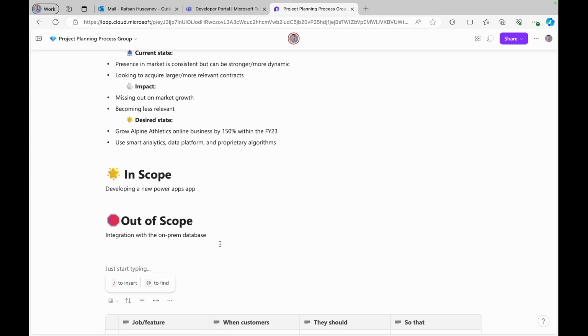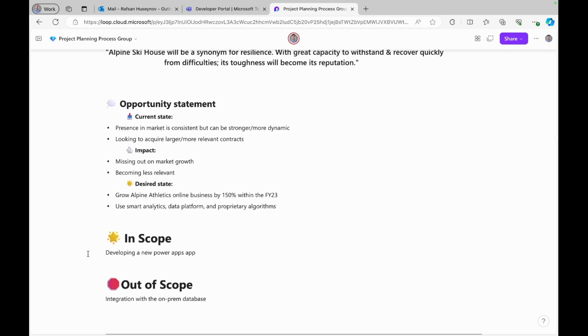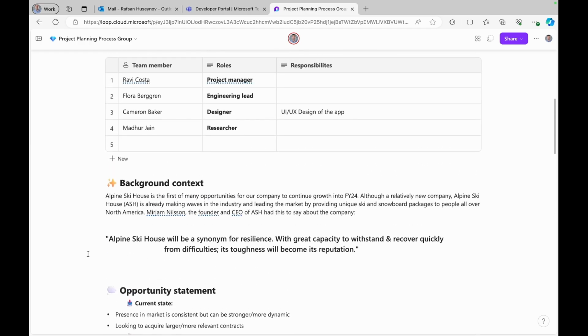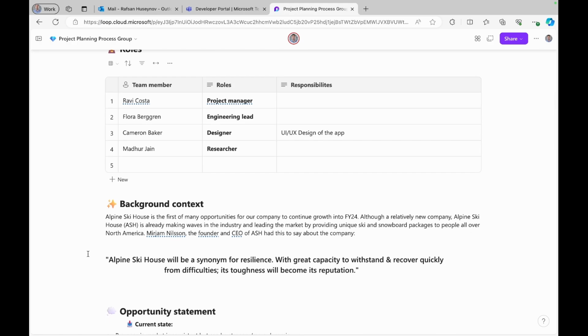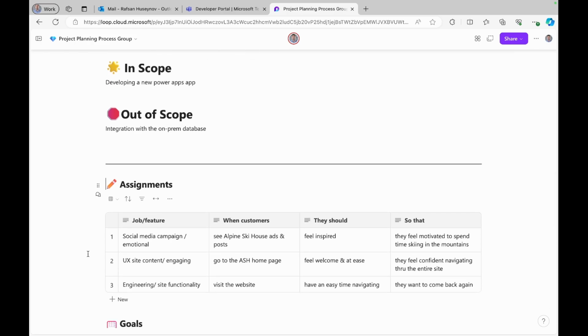So now let's say we have enough information. So what I would like to do, I will add a divider, kind of to divide project planning session elements. For example, if you scroll up, you will see high-level information about the project. And if you scroll down, now we are getting into the details.